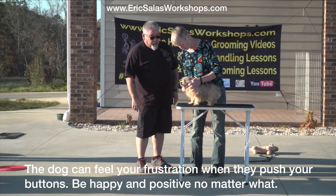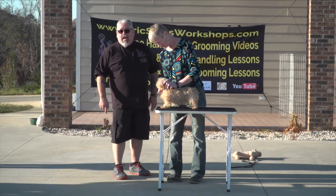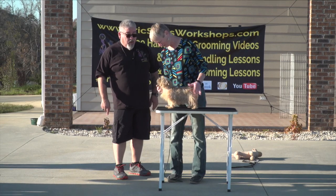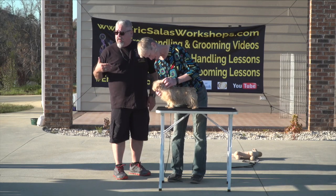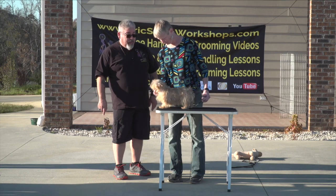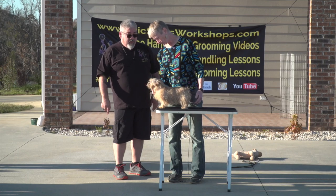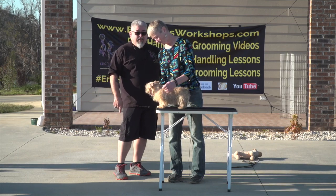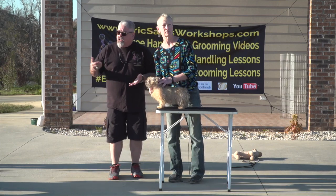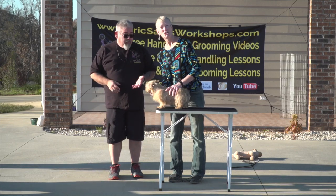Head straight. Watch this dog's head. This dog is like, that ain't going to happen there, kid. Head straight. This is where you grab hair. No, don't grab hair, because then you're being rude. You're not going to earn respect and trust like that. She's giving the biggest stink eye in the world right there. She's like, are you kidding me? Head straight. Oh, she's now up. She's starting to shake. Yeah, now she's starting to shake. But she's not afraid. She's throwing the whole kitchen sink in here, saying, I'm going to get her to stop doing this. His challenge child.